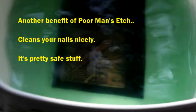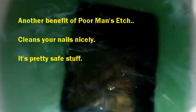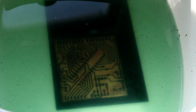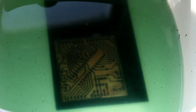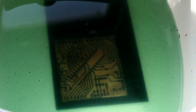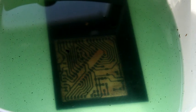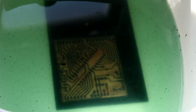And I'm just agitating it, and all of that sort of thing. And we'll leave it for a little bit longer. I would say maybe another 10 minutes. I didn't want to remove all the copper from the board and just leave the traces. But quite clearly, it's working quite well.